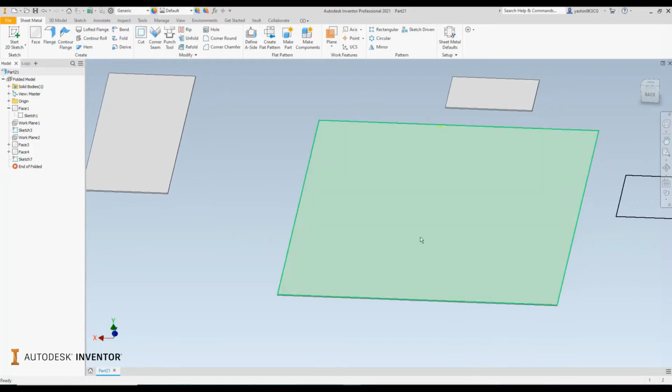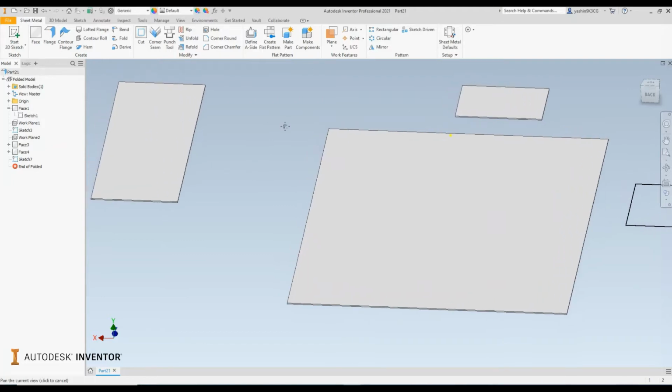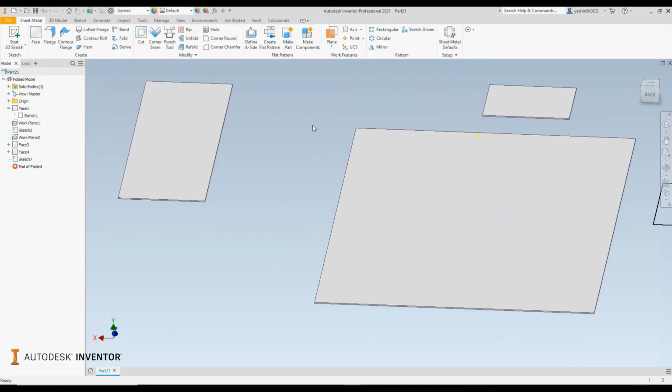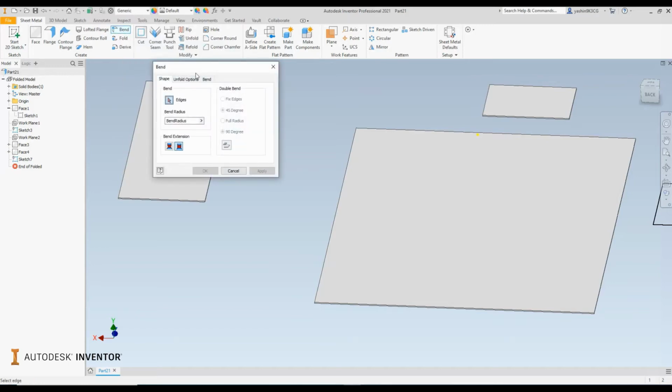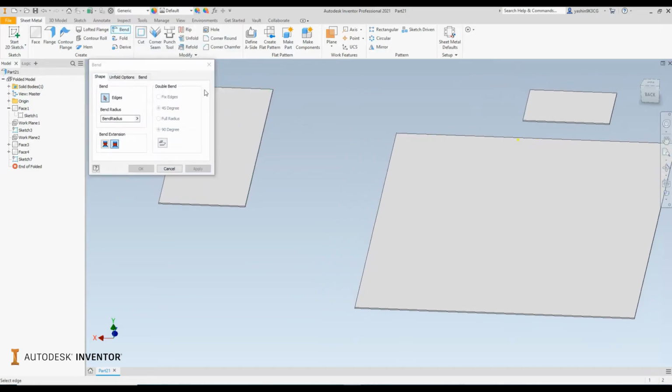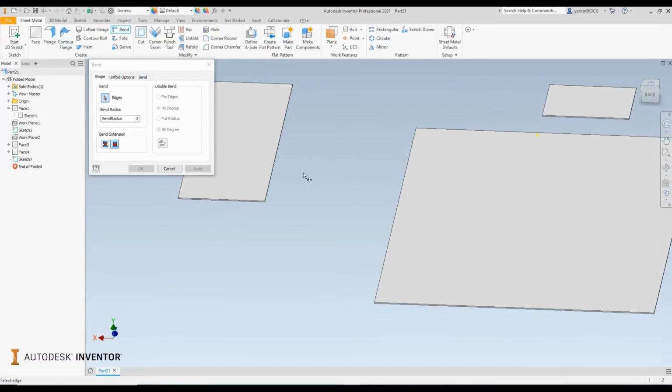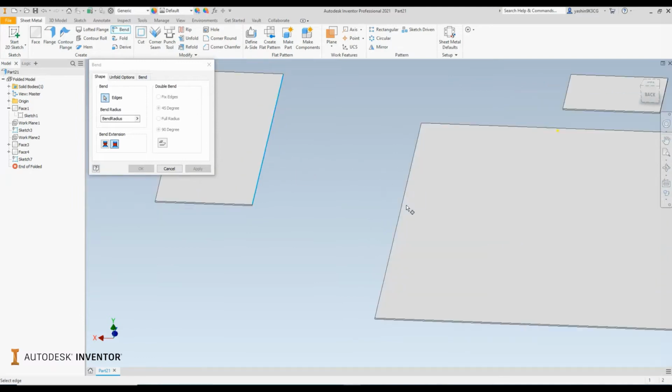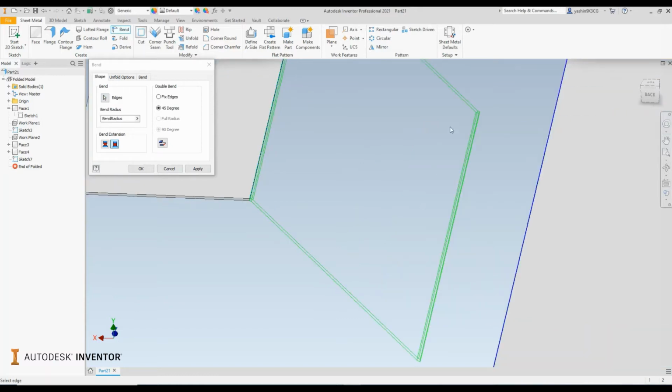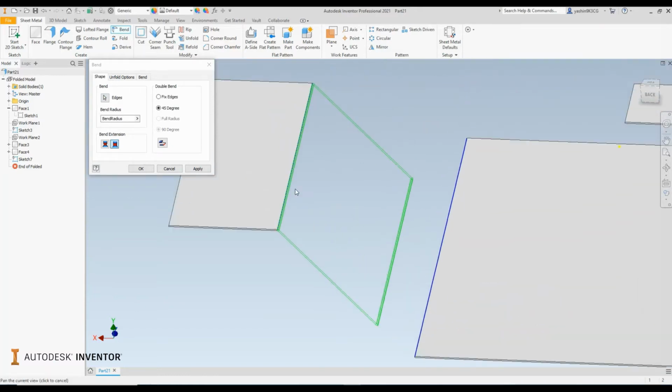So you'll notice I do have a large sheet at the bottom and additional floating pieces of material on either side. And of course, I'd like to get them joined together, and this is where the bend tool can be used. It can be activated from your ribbon, and once you have selected it, it's going to ask you for an input to define edges that you want to connect, or two pieces of material that you want to connect. In this case, I'm going to select the smaller piece at the top and the bigger piece's edge at the bottom. And what's going to happen is a flange will be created to the initial edge that I chose.